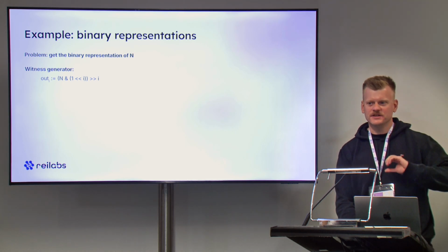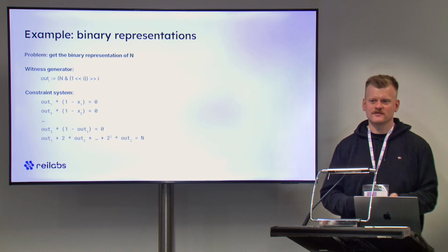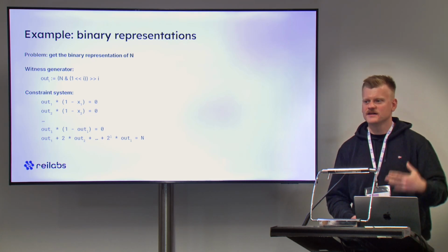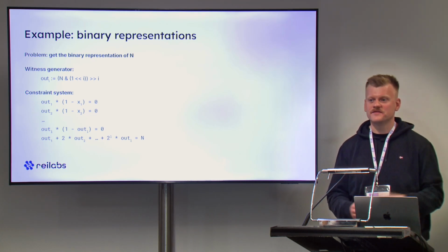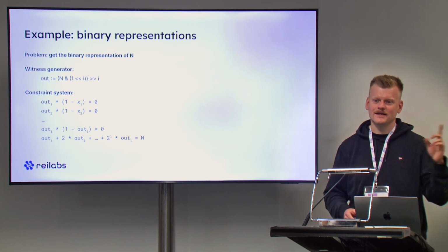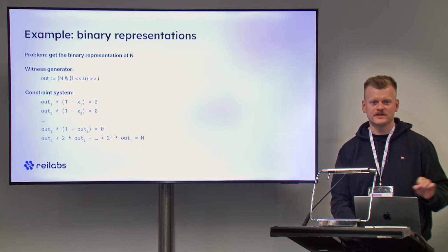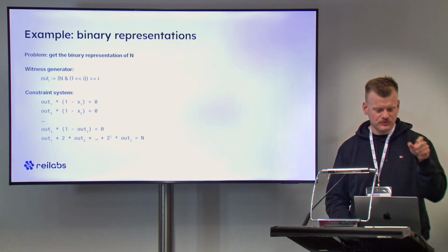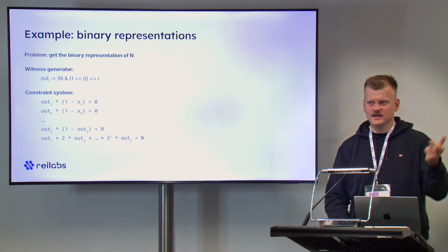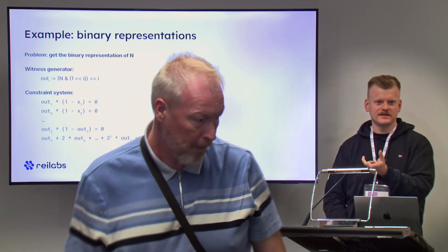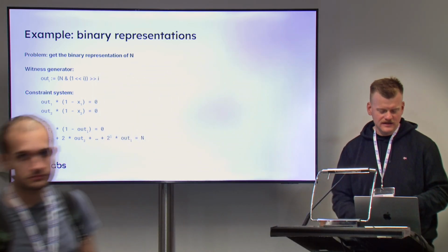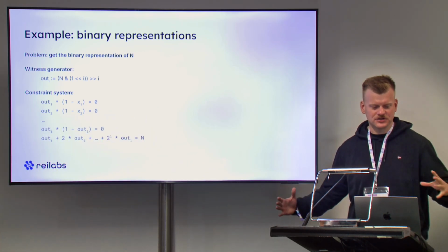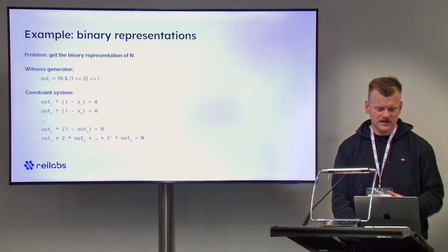So what we do instead is we invert the logic and we just say, I will be given a bag of numbers, and I'm going to output some equations that this bag of numbers has to satisfy such that it has to be a binary representation, or, foreshadowing, a binary representation. They are not unique, not always at least. So the constraint system is just a bunch of assertions that every output bit is really a bit. So the number times 1 minus the number must be 0, so the number must be 0 or 1. And when you run the sort of binary reconstruction on that array, you get the original input. So that's the property.